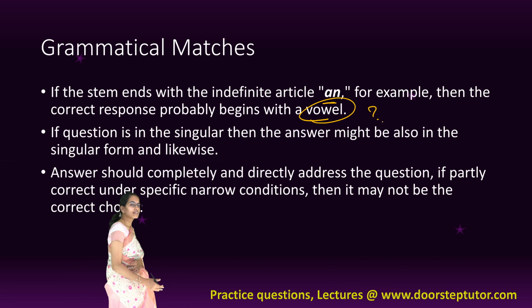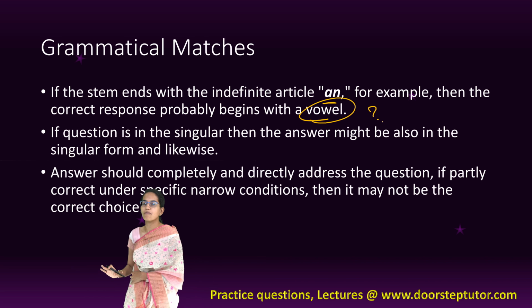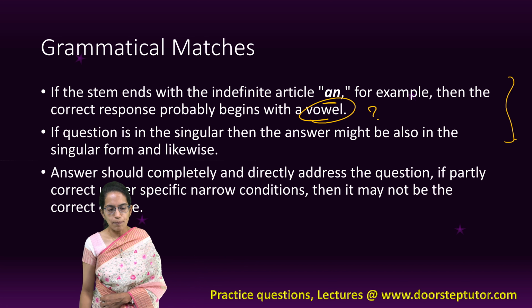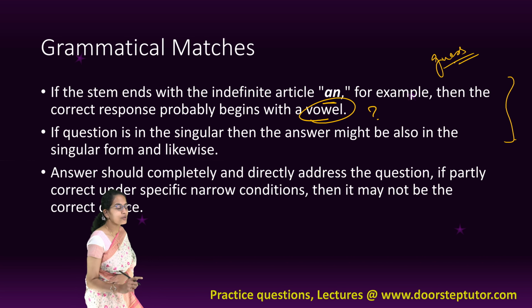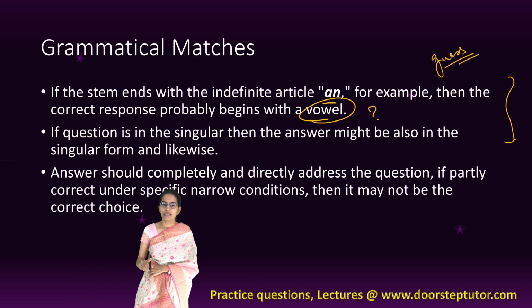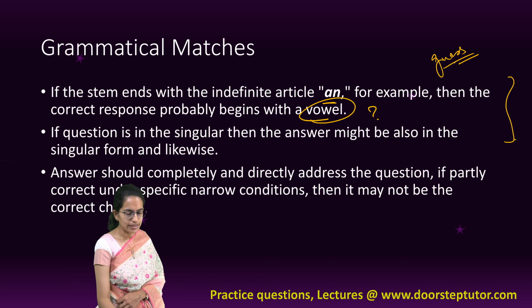The second is the question might appear in the singular tense. Choices, one of them would be singular, the other would be plural. But these techniques would be applied only when you are trying to do a guesswork. You are unaware about the correct answer and you are trying to use a backward method. We have understood what is backward method and forward method in a separate class. So if you have doubts, just go back and refer that class.